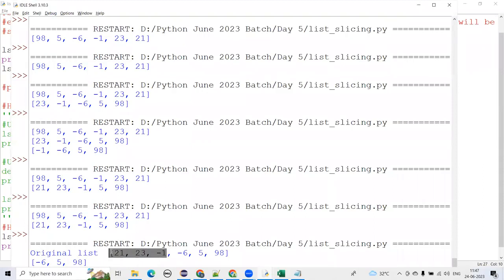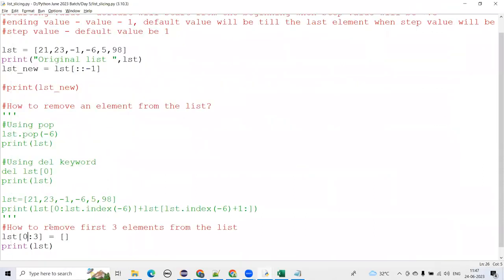It removed the first elements, guys. We have only the other elements present. So this way you can do it. Is it clear, guys?